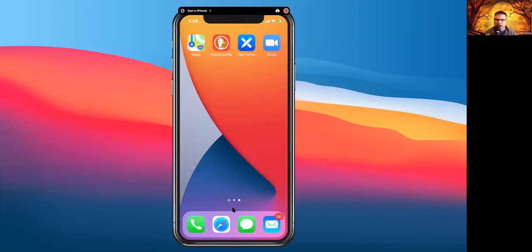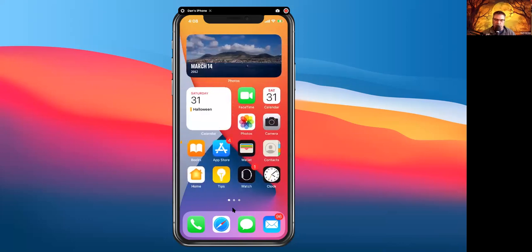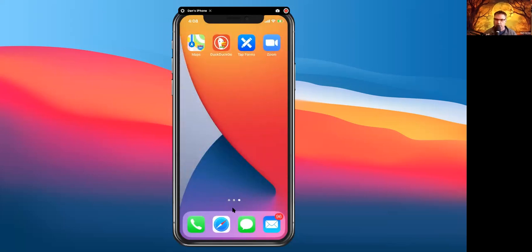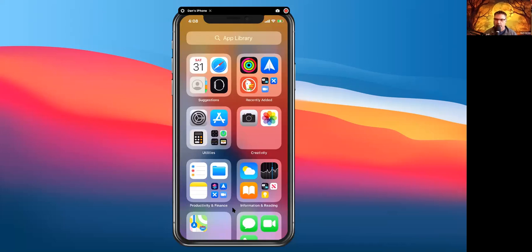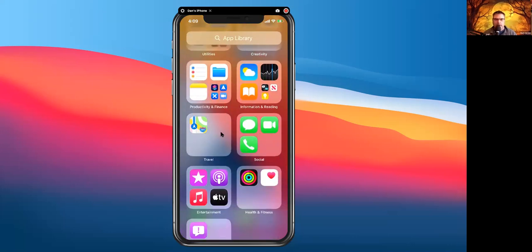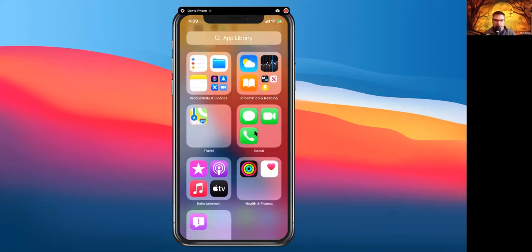So how do I get to those apps that are hidden? Well, Apple added a last home screen. If you recall, to get to your Today view, go to the first home screen and then swipe again one more time. Well, now if you go to the last home screen and swipe one more time, you have an app library. This is where you can see all of your different apps. It categorizes them into folders. You cannot control what folders these go into, but I can see what my recently added apps were. I have suggestions based on what I am doing. That's Siri Knowledge. I see my apps for creativity. I have travel apps. I have my social apps.